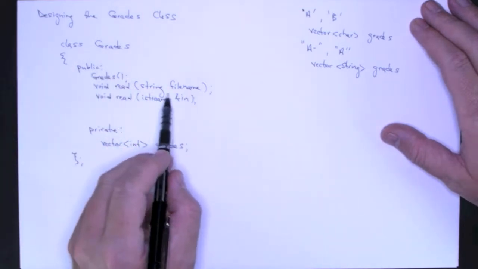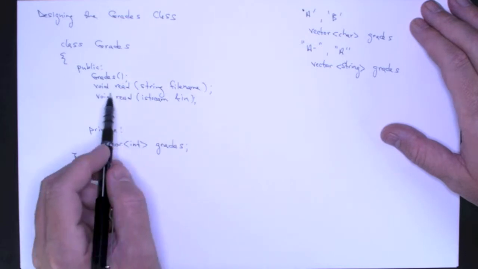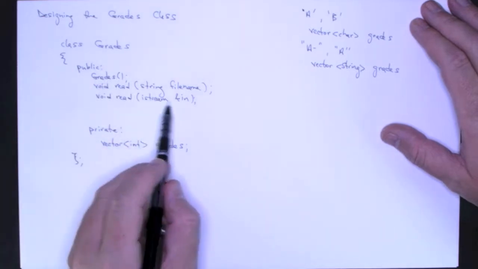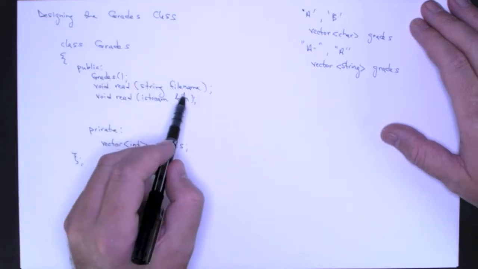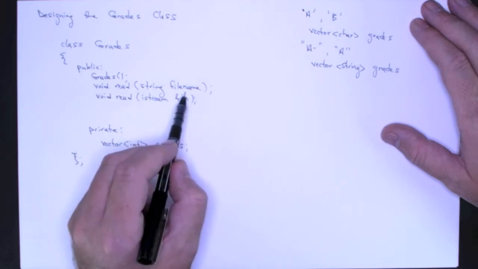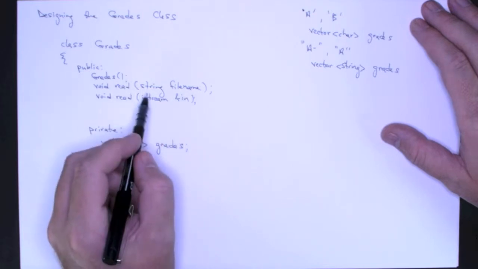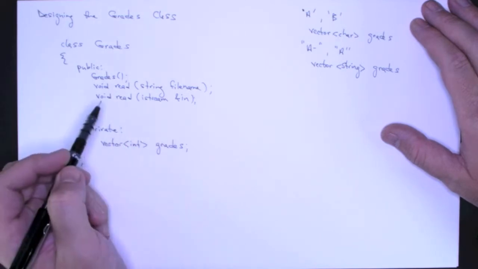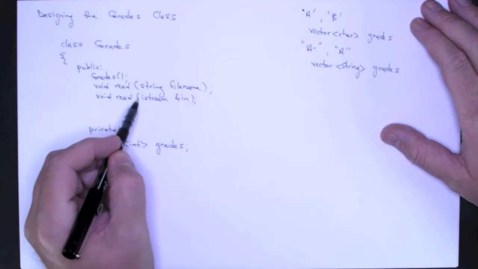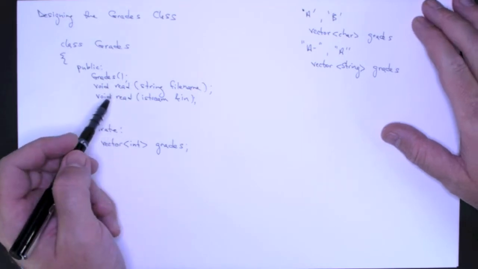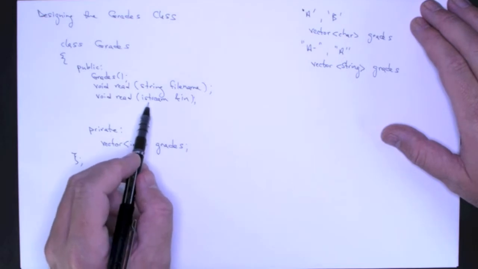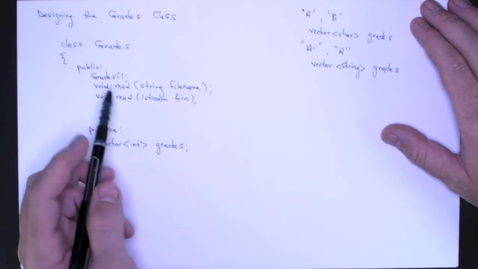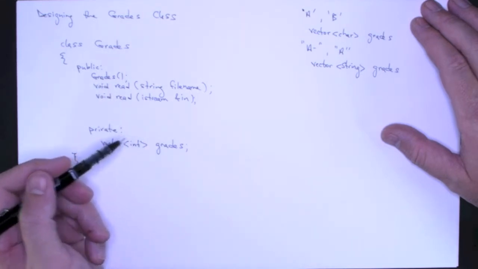And in fact, what I'm going to do is overload these methods, right? Remember that method overloading is when I have a method of the same name with two different parameters. So if someone passes in a file name with a string, then I'm going to open the input file stream, and then we'll just pass that along to this read method. This just gives the programmer a few more options in case there's some other stream that they want to read from. Maybe this is a network connection. Not everything comes from a file with a name.